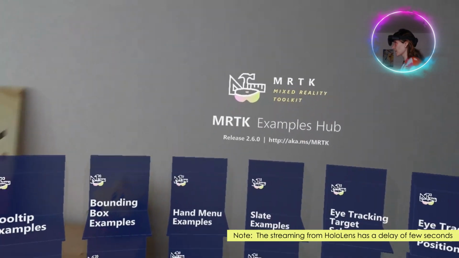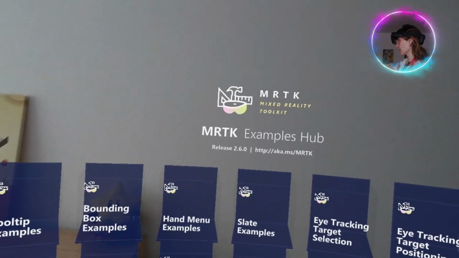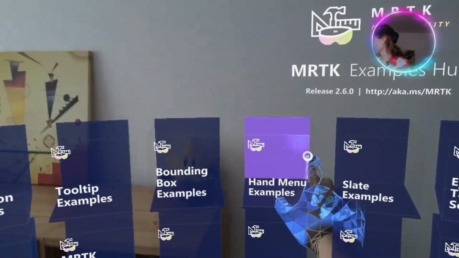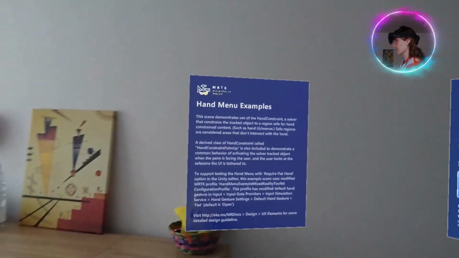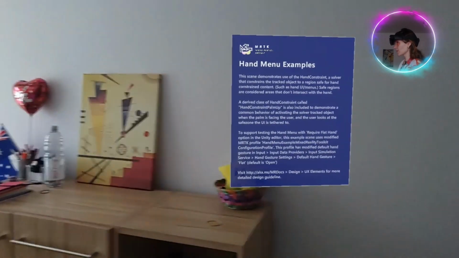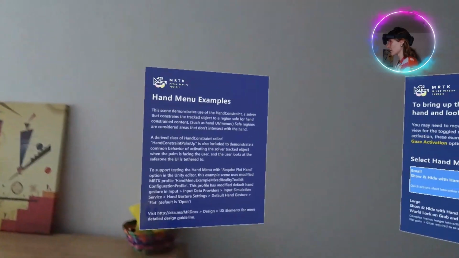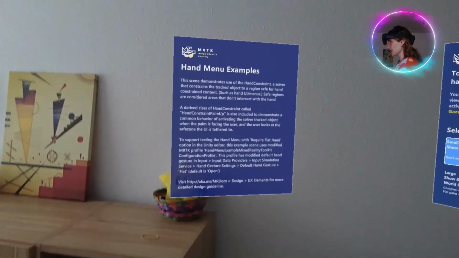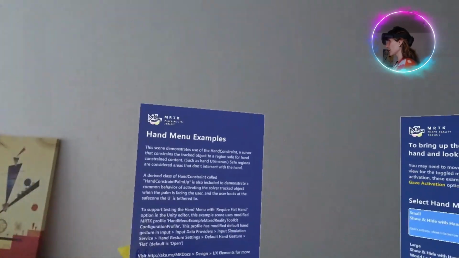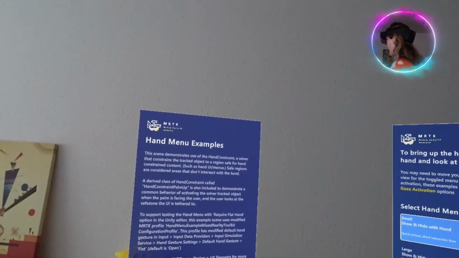In this video, we are going to try with HoloLens 2 the hands menu example from Mixed Reality Toolkit Hub. First of all, you have to, of course, read what is written there as an instruction. It explains in detail basically how it works. And if you go to GitHub, if you are a software developer, you can download this software library and use these examples as a starting point to develop your own applications.